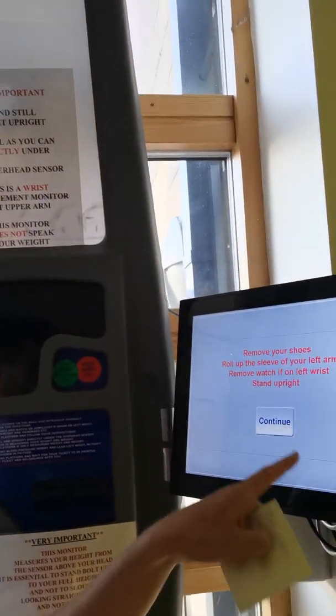So you may get a request to come in and use this. I just wanted to demonstrate how easy it is to use — it's all automated, using the touch screen here. It asks you to remove your shoes. You don't have to do that if you've got very thin-soled shoes, but if you've got heels or quite thick-soled shoes then removing them would be an advantage.